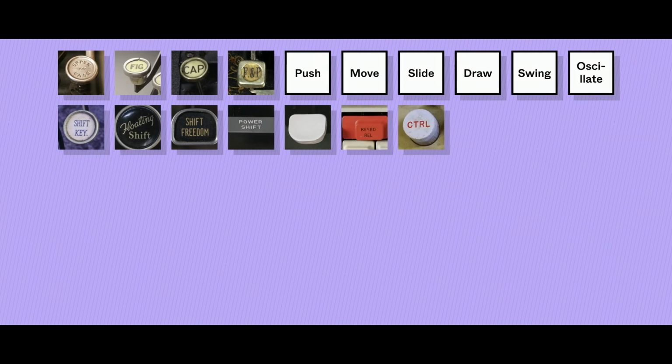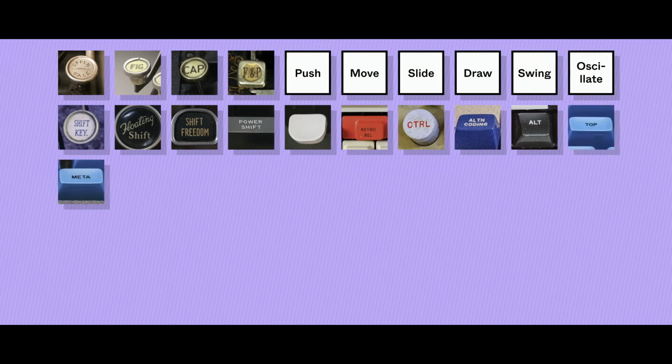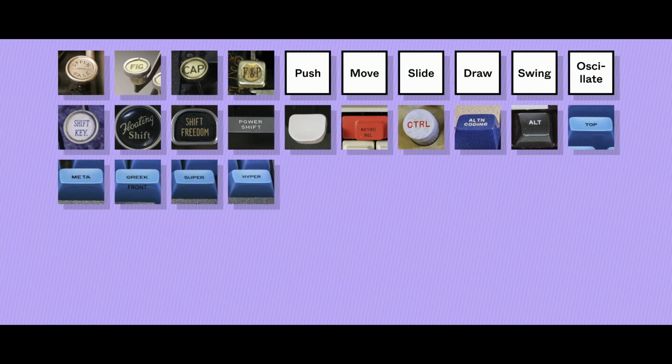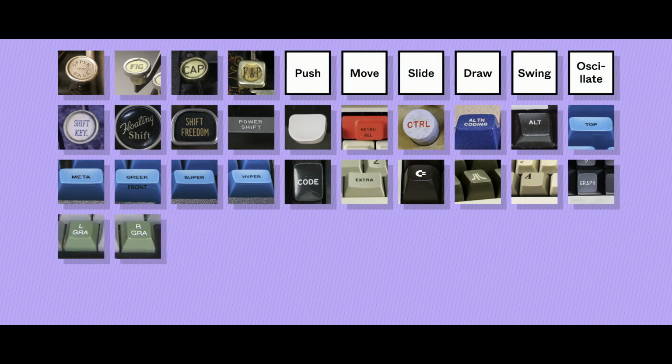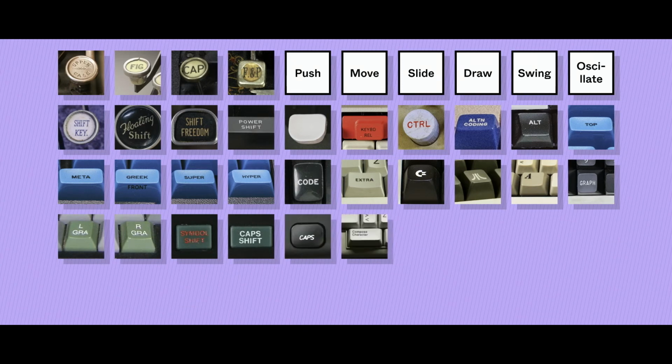So there was keyboard release, there was control, there was alternate coding that eventually became alt, and there was a keyboard called the space-cadet keyboard that some of you might know now, that added a few: top, meta, Greek, super, hyper, and also front, if you look very carefully. And then word processors added code, except those that used extra. And then we had all of this from modern microcomputers, which was Commodore, Atari, Amiga. Some of them have graphic symbols, and they use a graph modifier key, but some of them had too many, so they have to do left graph and right graph. And then the ZX Spectrum added symbol shift and caps. Some other computers use caps, and then some other computers use compose to put some characters together.